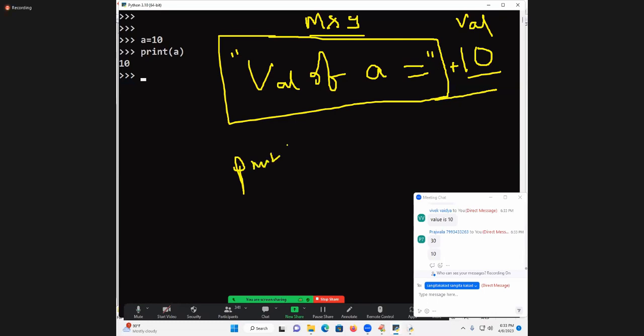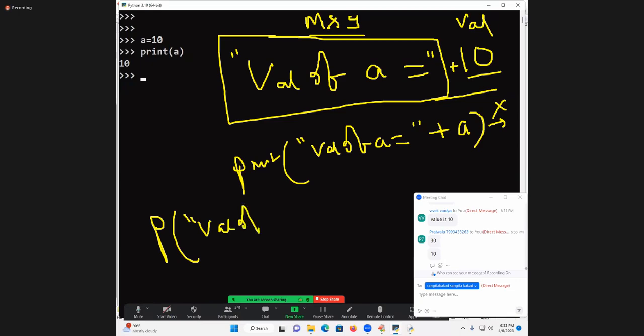Print of, come on, double quotes start. Value of A is equal to, double quotes end. Whatever you are writing within the double quotes will display as it is. I can't say A like this. It will give you an error, which I already told you, right? If at all I want to give this, it is going to give you an error. What should I say? Value of A is equal to, plus str of A, I need to say. Correct? This is the one I need to print.